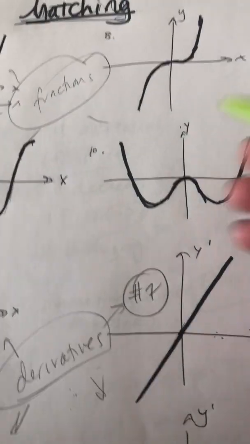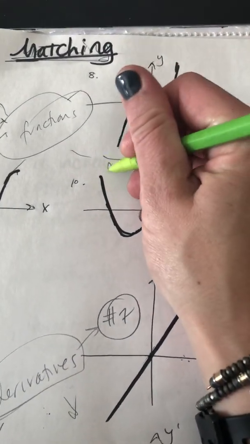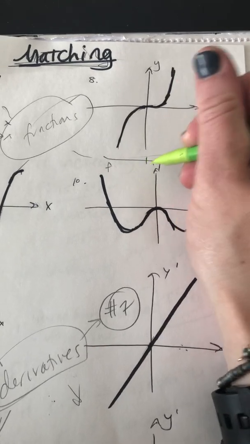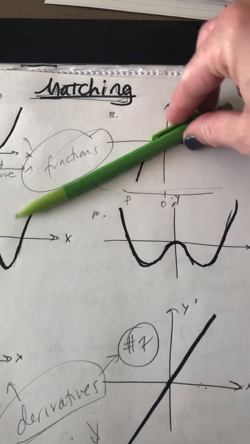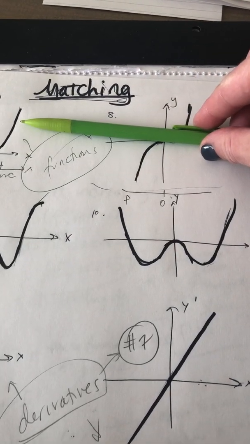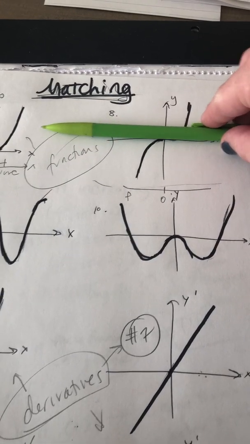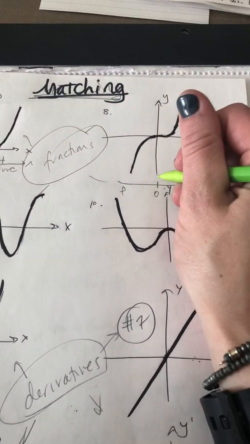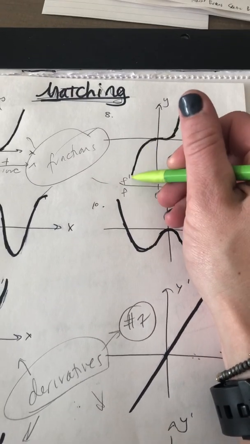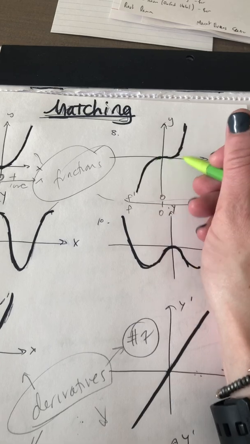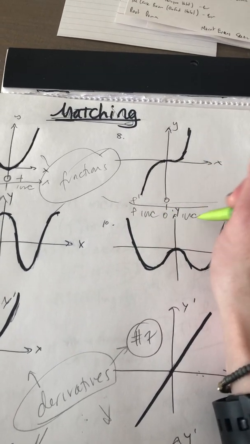If I look at number 8, my function is increasing the entire way through. At 0, this is why I had such a fit about the way you graphed your cubic functions. Looks like a cubic, right? You see how I level off at the origin. I have a horizontal tangent there. So the value of the derivative is 0 at x equals 0. My function increases, levels, and then increases some more. F increases, levels at 0, and then increases some more.